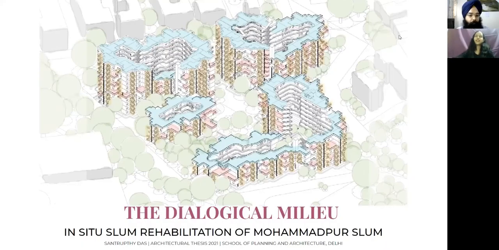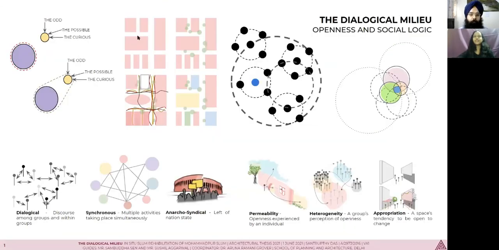And here, when we look at the specific slum, Santrupthy, I would love it if you could show us the work and the graphics around it. So this is what I was explaining about how openness works and how people interact in various social spheres, the social logic, various social hierarchies. You might have a different kind of interaction with your family members, with your siblings, with relatives, with friends. Those are the different social spheres that we interact with. More often than not, all these social spheres actually overlap with each other and coexist. So how does the physical environment look for such a space to happen?